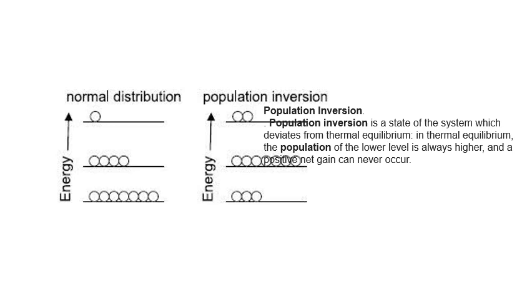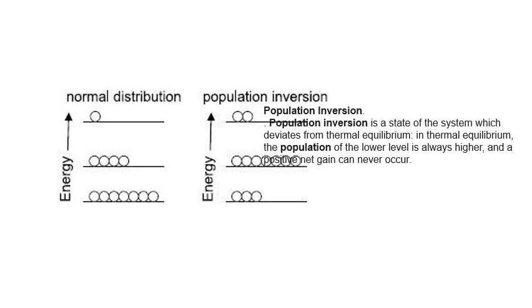In this figure, on the left side, we have shown the normal distribution. The ground state is highly populated, but as you move away from the ground state, it's less populated. But in the case of population inversion, the lower state is highly populated, but they excite these to move to a higher state, and from that, which is again less stable, they move to a third state, which is slightly lower than the second state, where it can live for a longer time.